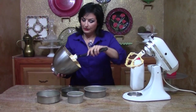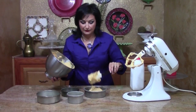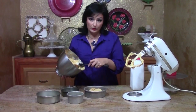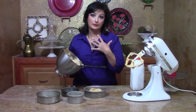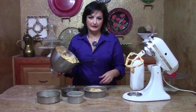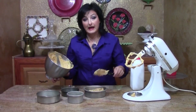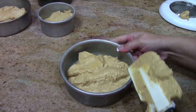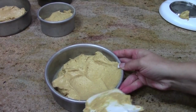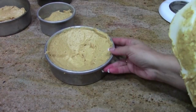So, now we're going to fill our pans. I am gonna fill a couple of 6s, a 3, and a 4. But this mix will make 2 8-inch rounds, 1 1/4 sheet, 1 10-inch round, the way I make it, about 16 to 20 cupcakes, depending. So as we mix, you want to fill your pans about halfway. Now you see how nice and thick that is. Take your spatula and pull it up onto the sides. And that'll keep my cake from getting a big lump on it and bake nice and flat.